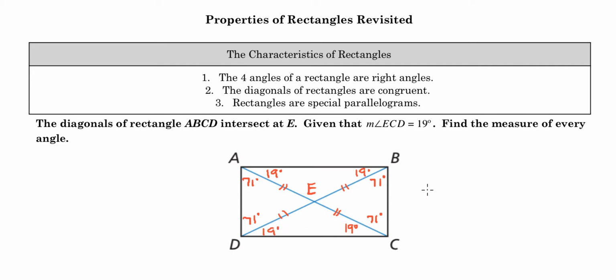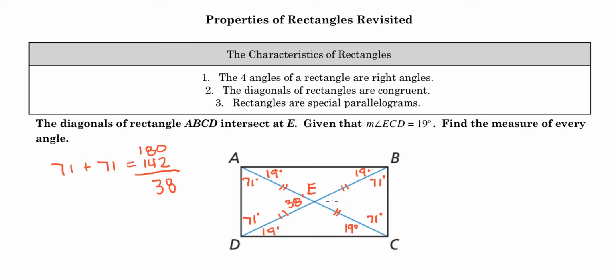Now it looks like I found all the angles, but we have four angles where angle E is located. So I'm going to take this isosceles triangle right here, which has angles 71 and 71, and find this third angle, the angle inside towards the center of the rectangle. 71 and 71 add up to 142, and the total has to be 180. So I take 142 away from 180, and this gives me 38. So I now know that this angle is 38 degrees.